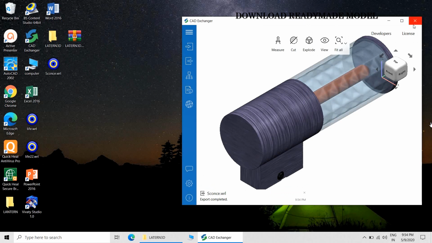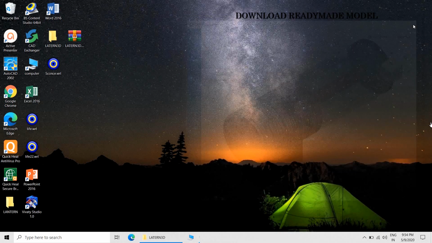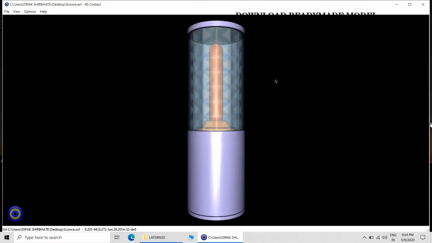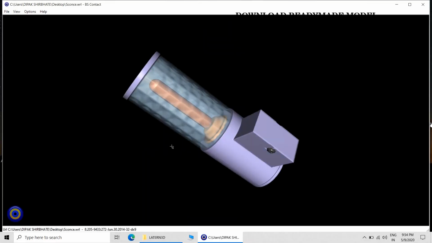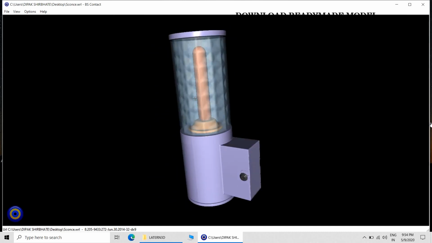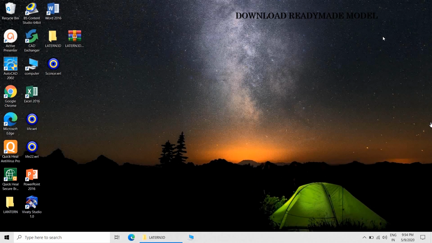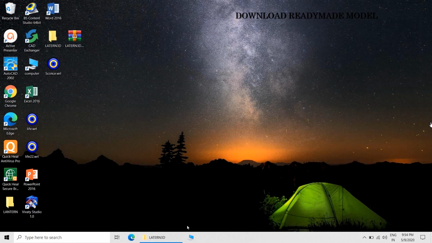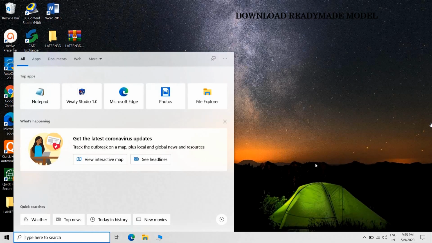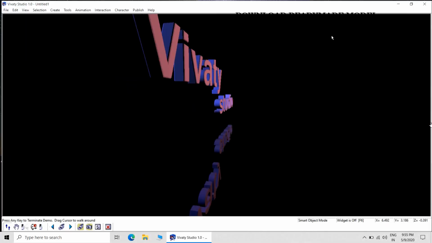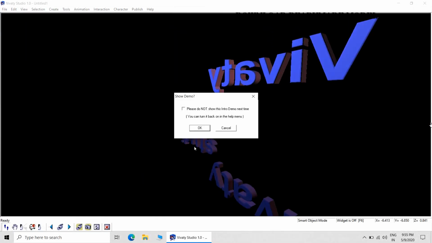So this is the required file which appeared on my desktop. This is the lamp that we want to import into our Vivaty Studio. Instead of directly importing, I have converted it into VRML format so that Vivaty can easily import it. Otherwise, if it is a low polyline object, you can directly import the model into Vivaty Studio.